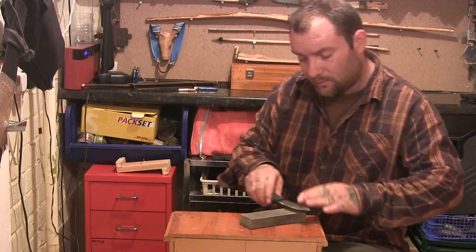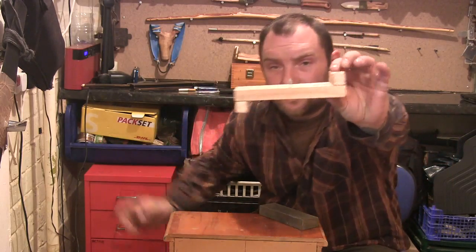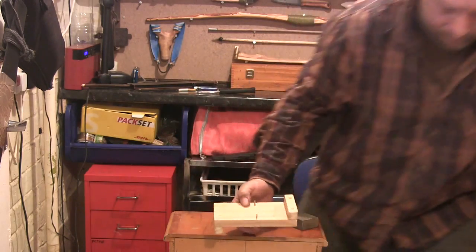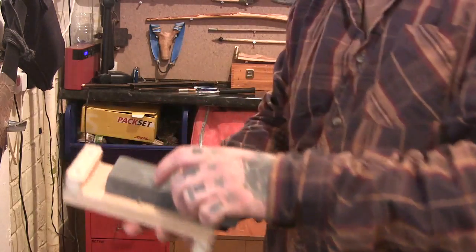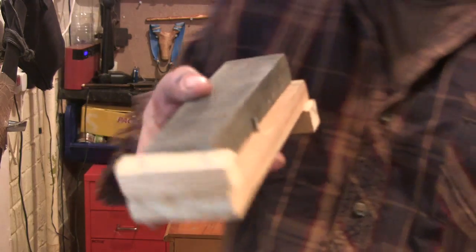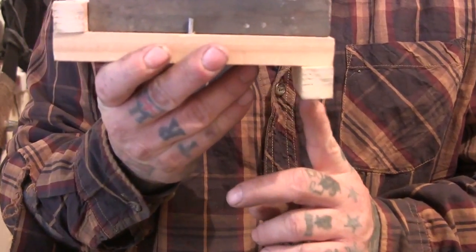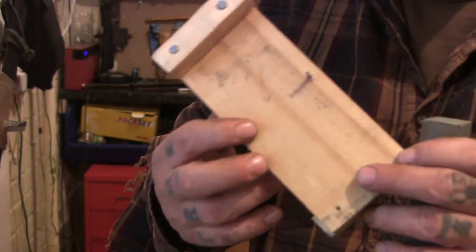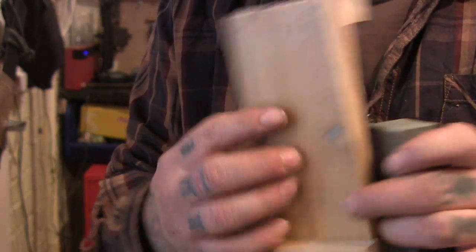It's not going to do it so much on here. As I'm doing it, it's sometimes sliding. So what I did, I made this for it. Now it's just a piece of wood which is about a centimetre longer than the sharpening stone. It's got one piece of wood nailed there, and that's for it to sit against, and a piece of wood at the bottom, and it has got two removable nails which have been cut off and flattened, and they push through. They've slightly been countersunk so it lays flat. The sharpening stone lays in there like that.